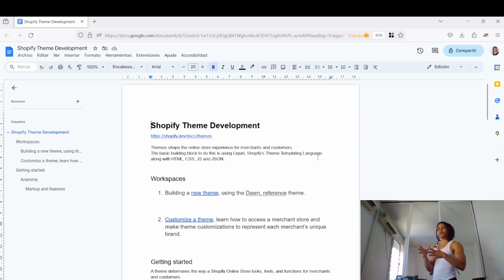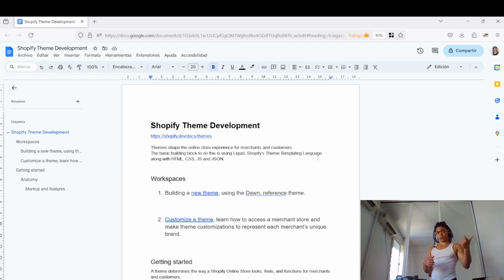So, what I have done so far is to look at the Shopify docs, the Shopify theme development, what actually is the Shopify theme. It shapes the customers' and merchants' online store experience by relying on web technologies: HTML, CSS, JavaScript, JSON, this JavaScript Object Notation, which is one of the paradigms of building applications and software.